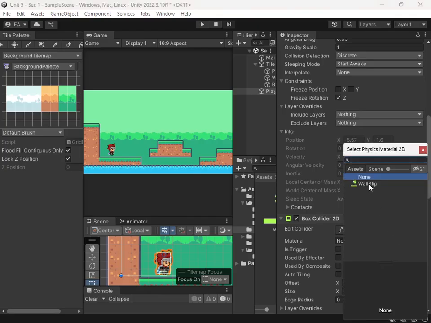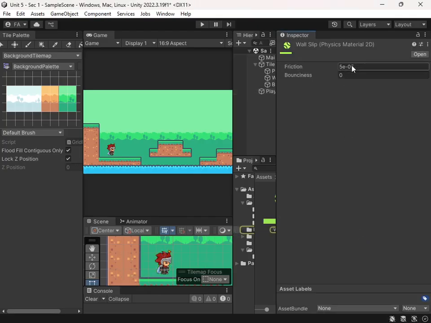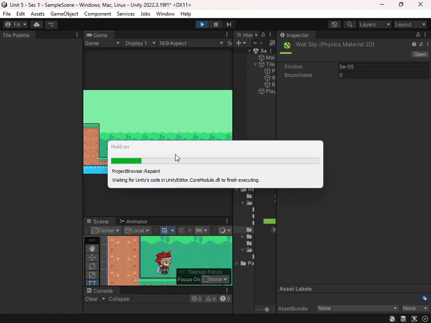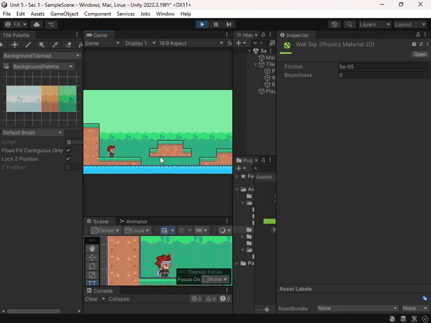So if we do that again here, the wall slip again is at 0.00005, right? So there's slippage whenever we are touching the ground. Whenever we touch the wall like that, there's slippage now. It's not sticking to the wall anymore because there is less friction.